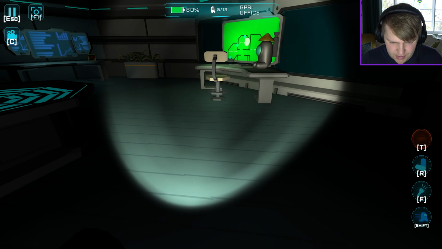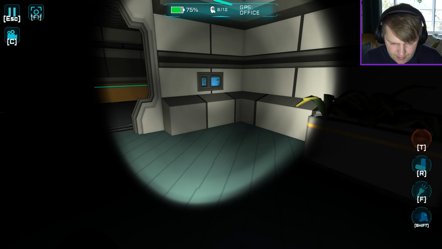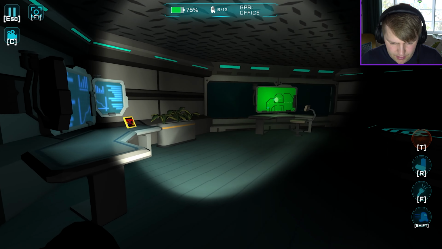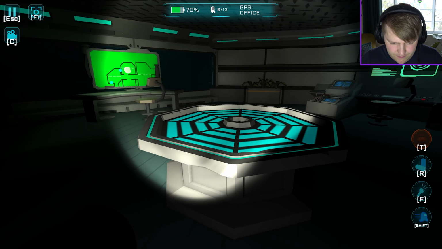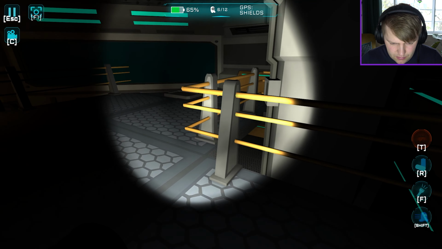Oh, look at that, we got batteries as well. Little guy with a hat. There's something else. Oh, I think that map tells me exactly where they are, because they're saying there's something in between these walls.